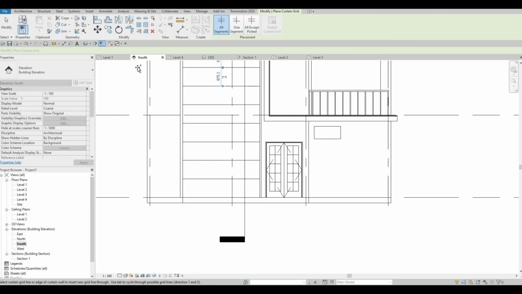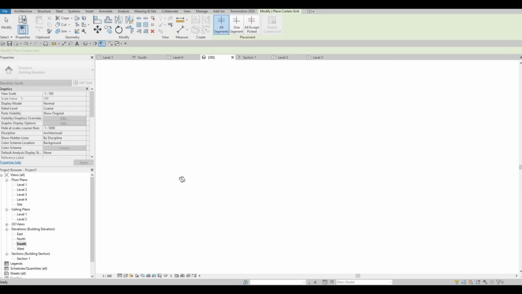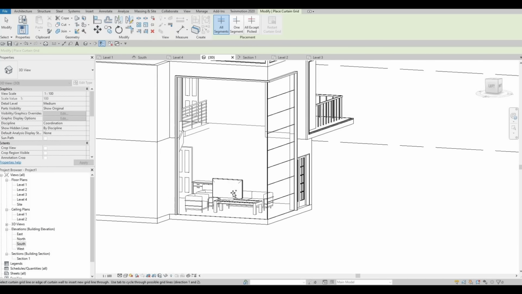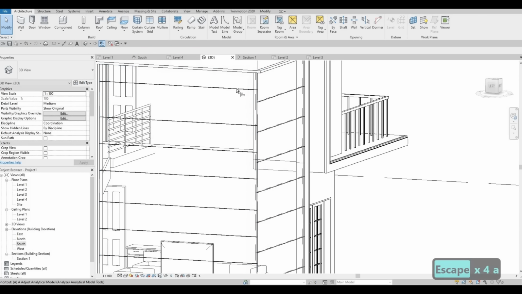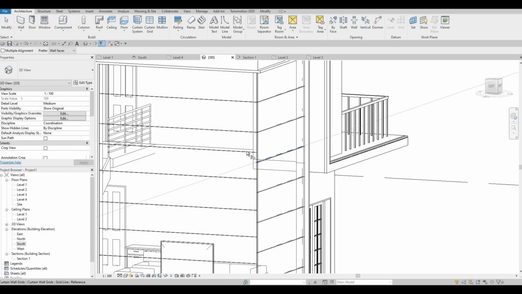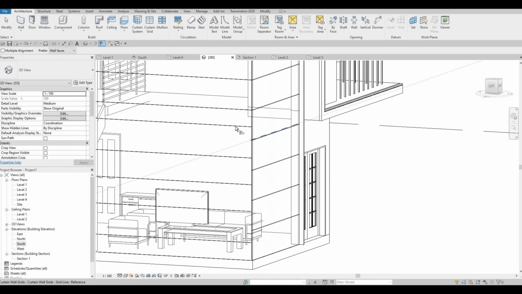I think that's good. And on the other side, we just need to align them all together. So I'm gonna do it on my 3D view. So here you could just add it in between, and then let's align it afterwards so that it's not confusing, and it does. You could just keep on aligning it afterwards. So similar to this, align it from here. So the source first before the one that you want to move.